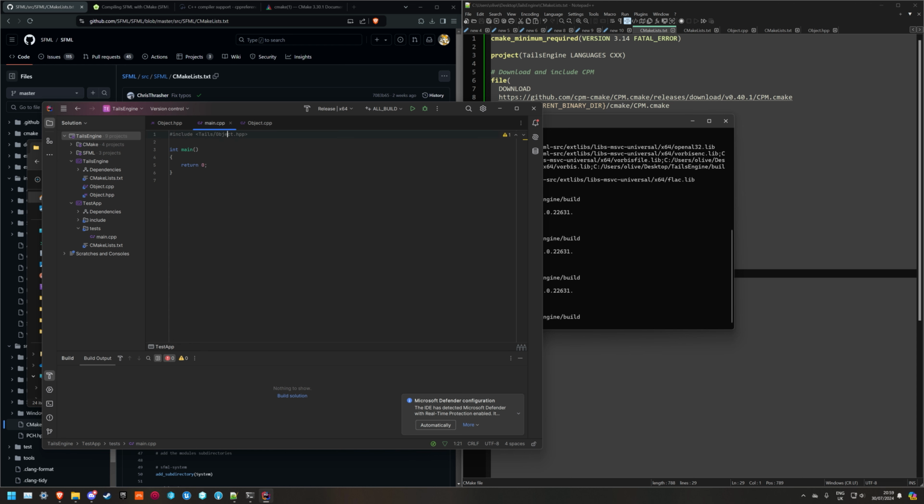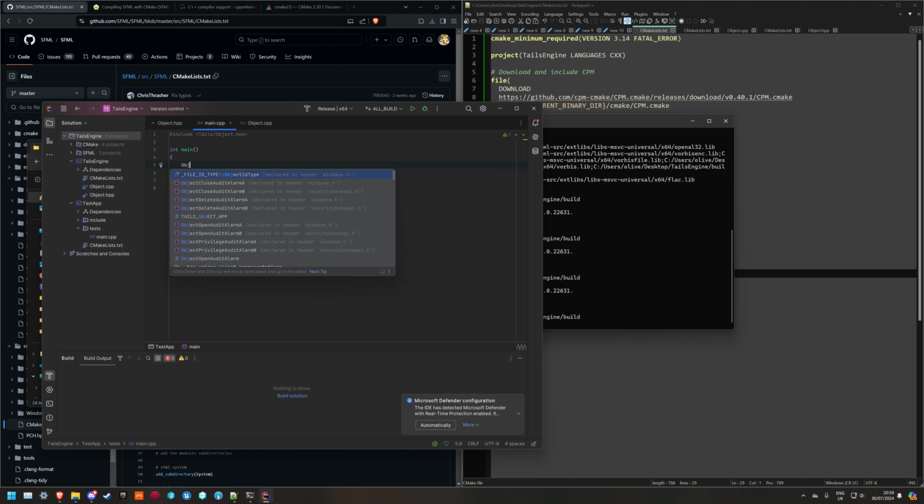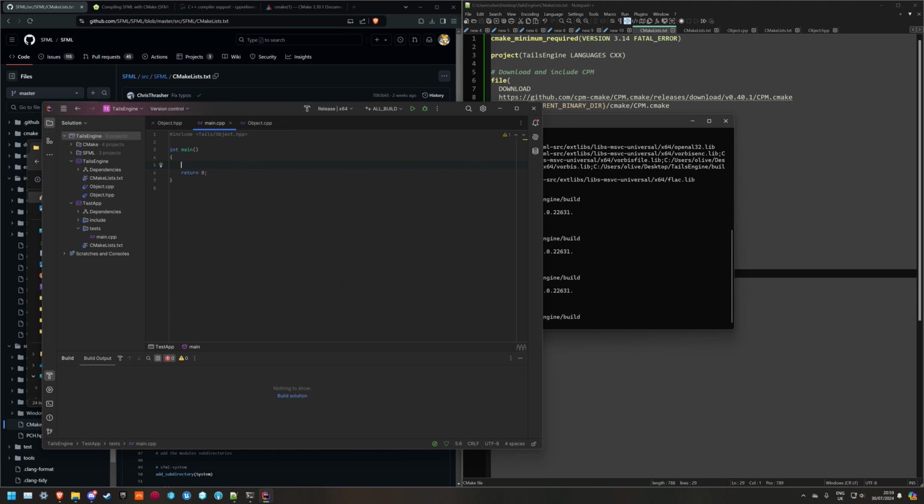Yes, it works. Okay. So now I can include SFML. Brilliant. I can include SFML. So that's good. I want to create an object. Actually, it's in the Tails namespace. Here we go. It's the object. Just call it object. And then we can do object.outer. Nice. Equals itself. I don't know. Yeah, so we can do that. Make sure that works.